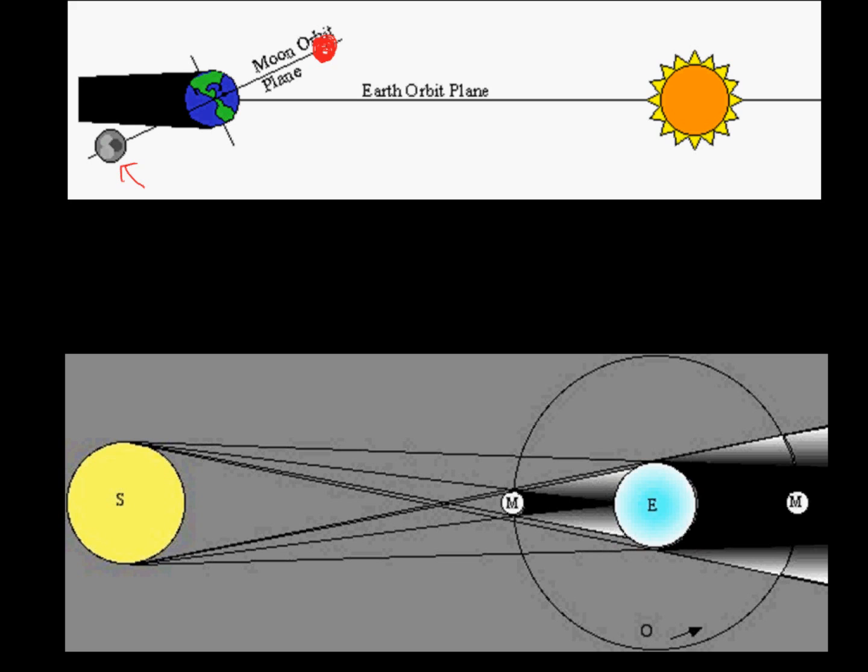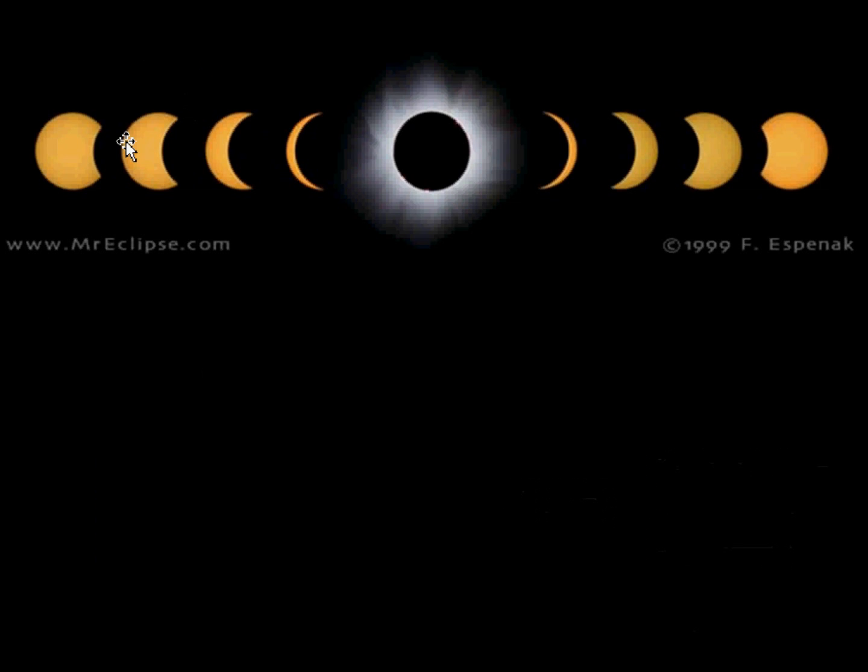A couple of other features, well, let's just have a look actually. I'm going to show you a couple of pictures. This is a solar eclipse, and this is a series of photos taken over time which show the path of the moon going across the sun. So here's the sun, and the moon here is encroaching upon the sun and putting a shadow across it.